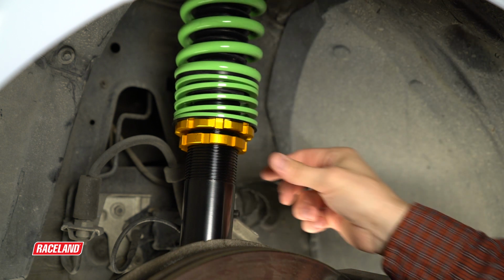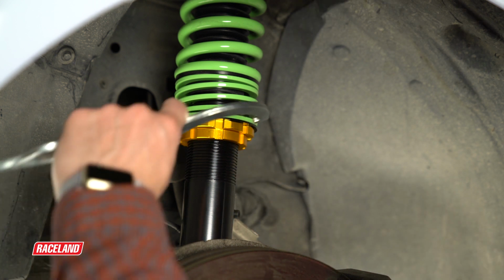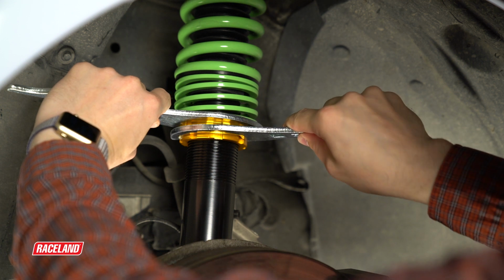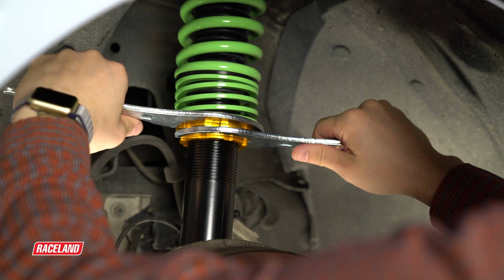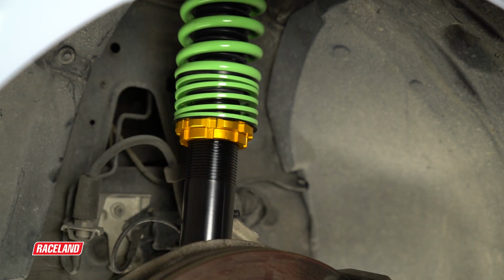Once ride height is achieved, spin the locking collar against the spring seat, use the larger wrench to lock onto the spring seat, and the smaller wrench to lock onto the locking collar. Spin those opposite and into each other with some good tension, and that will lock them in place to ensure ride height does not change during normal vehicle operation.